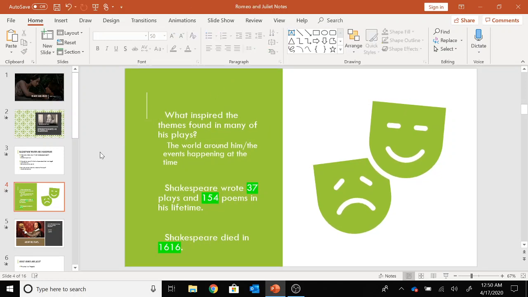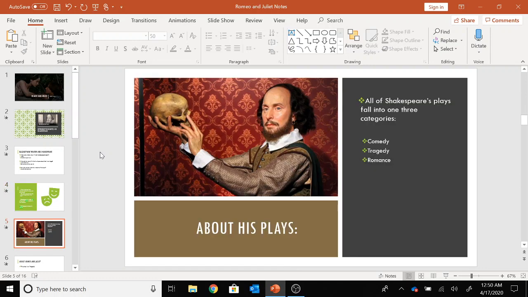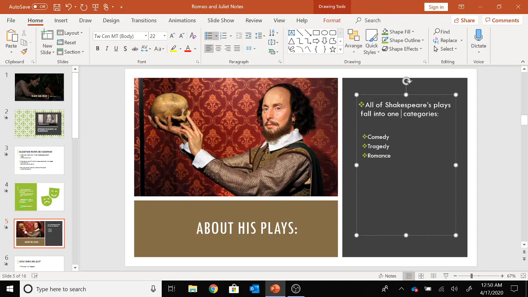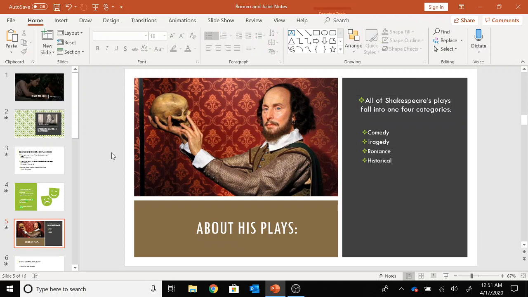There we go. A little bit about his life is going to play a critical role in why he got into writing, right? The forgotten times, those were very key elements. The categories in which he writes in. Remember, we added that fourth one there, one of four categories. And if you can remember it before I type it, quiz yourself here: comedy, tragedy, romance, and historical, right? History.